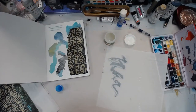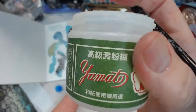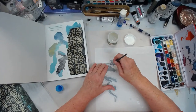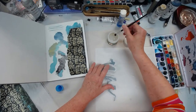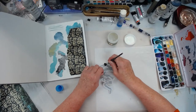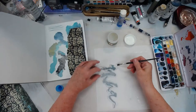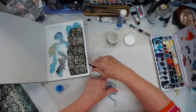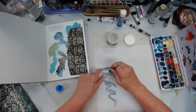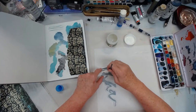Let me use this little cheapo brush here. So this is that Yamato. Get it on Amazon for rice paper. And it does work really nice. And some rice papers will go completely transparent. This one I'm not sure will. Oh, come on. But in case it is one that does, I'm going to try to get all the little fringes of this white that's left on there, because that'll help it go translucent, if it's gonna. Doesn't always do it.